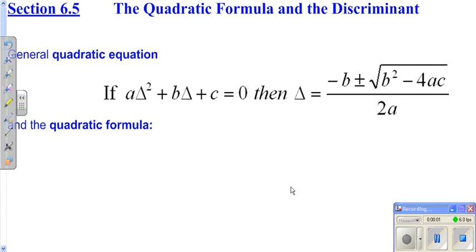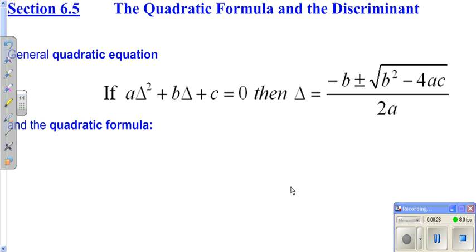Well, today we're going to look at a third or fourth and final way to solve quadratics. We first looked at solving quadratics by graphing to see where they would cross your axes. We then looked at solving them by factoring. We then looked at solving them using completing the square. And by the way, completing the square will always work, along with the quadratic formula that we're looking at today.